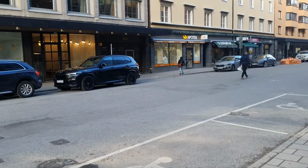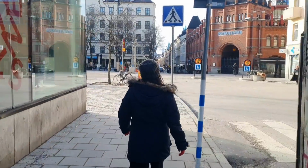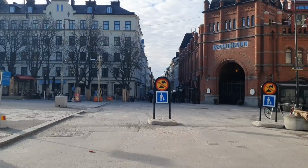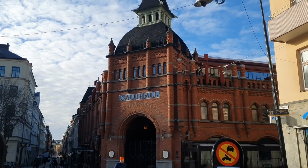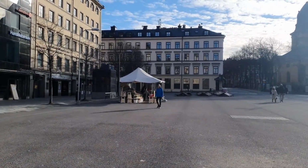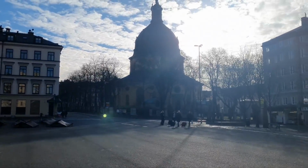Ah, lovely, some fresh air. Okay, where are we? Let's go here. Beautiful. Alright, so this street is called Nibirugatan, and in front of us we have the Östermalm Saluhall, which is, if I've understood it correctly, the oldest food hall that is still in use in Stockholm. But I might say something that's completely wrong now, so help me out here. For those Stockholm experts watching, let me know. But this is the square, and the sun is coming through big time, which is lovely.